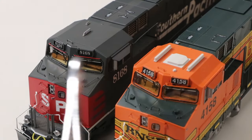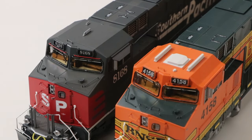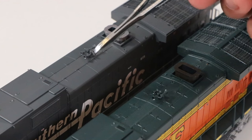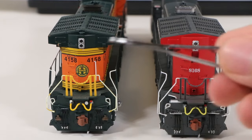The cab roofs are also different. You can see the older SP has Sinclair antennas, while the modern BNSF has the PTC antenna and a GPS dome. The SP also does have some extra panels on top of the roof, which aren't present in BNSF, which uses a K3LA horn, while SP uses a P3. The placement of the sand filler hatch in the back are also different. One is on the top, while the other one is sort of in the body.